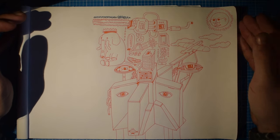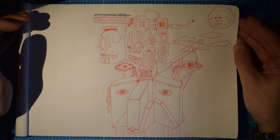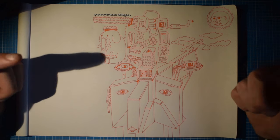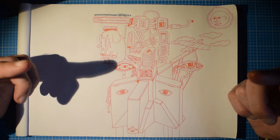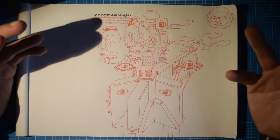So this is what I came up with, my new pen. I hope you enjoyed those pen sounds and some close-up GoPro POV head view from me. You really did get my POV there.